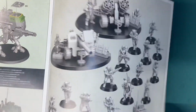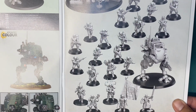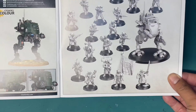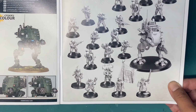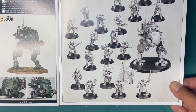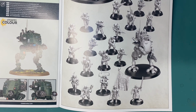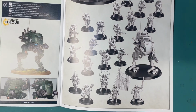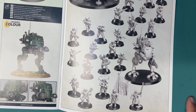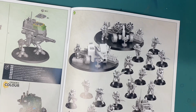So to close out this unboxing and review of the modeling kits, personally, I'm a fan of Imperial Guard. I've loved them since they were called the Imperial Guard and not the Astra Militarum. I think the innovations and the steps forward in modeling and sculpting and creating all of these different poses and sculpts, and the ability to do new things like these field ordnance batteries, I think it's great.